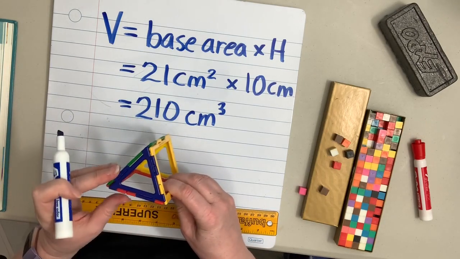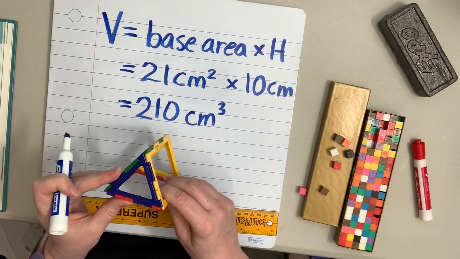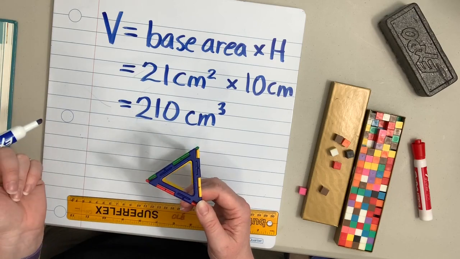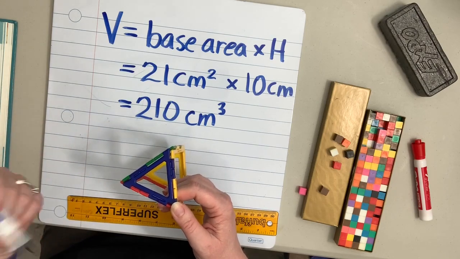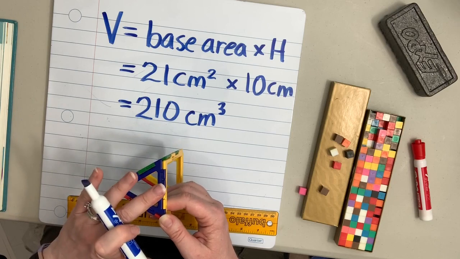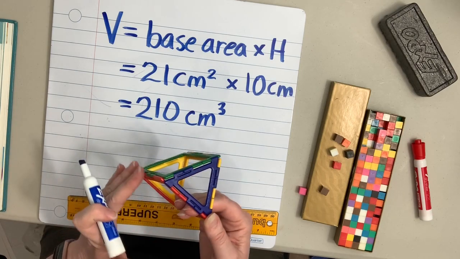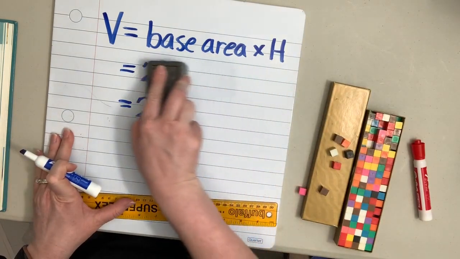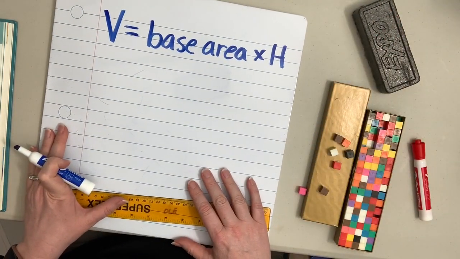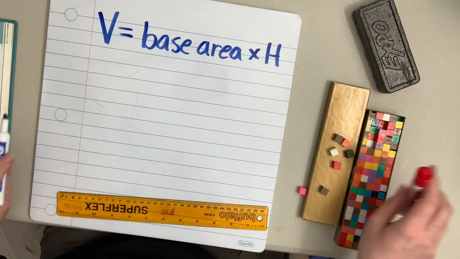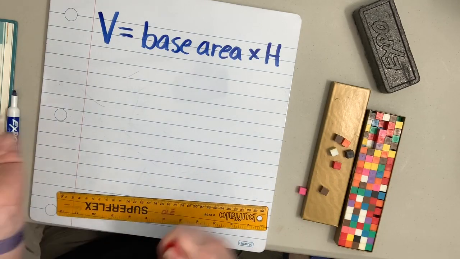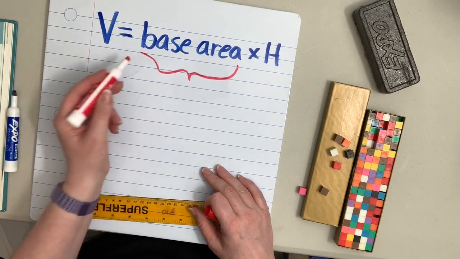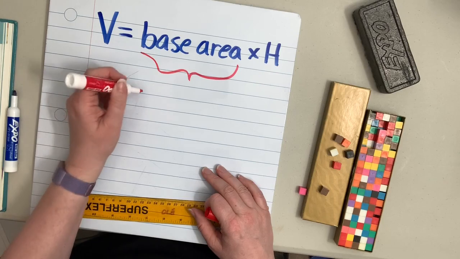If, let's say, the bottom of the prism was a pentagon, well, you'd have to figure out the area of a pentagon, which we haven't learned yet, but if you knew it, then you would do the area of the pentagon on the bottom, and you would multiply it by the height of the prism. So for triangular prisms, we need to know the base area times the height. So another way of looking at it is to do this, and we put a little bracket here and remind ourselves what is the base area of a triangle.